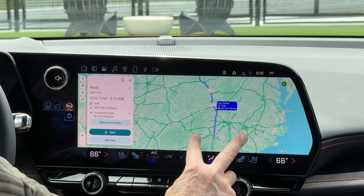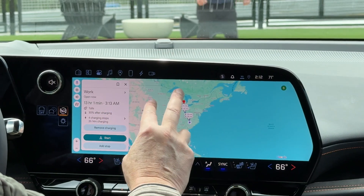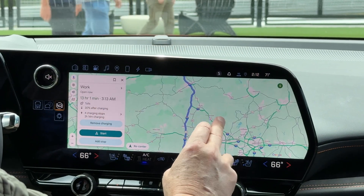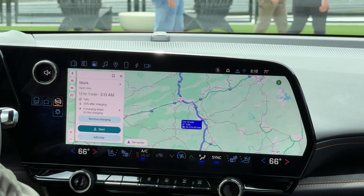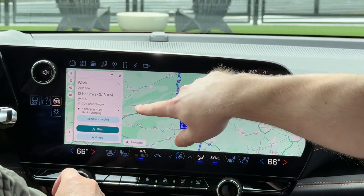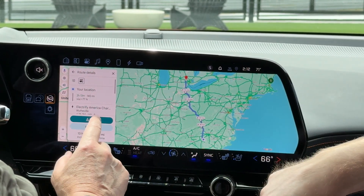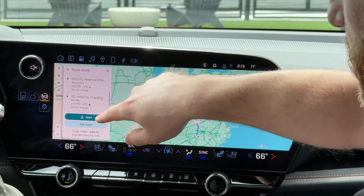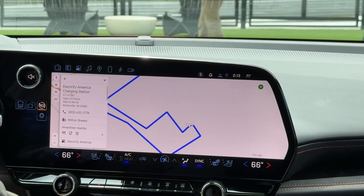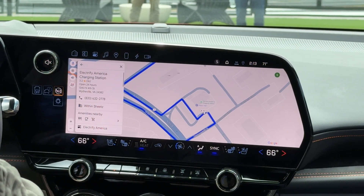We're here down in Charlotte. By the way, the screen is snappy — that's no joke. The first charging stop is right here and it's saying 58 minutes. How would I look at that charging stop? You can see it's predicting four charging stops — we can open that up. It looks like it'll be 2 hours and 13 minutes until we arrive at this Electrify America station in Whiteville with a 14% estimated state of charge, and then it's saying we should charge for approximately 58 minutes to get enough juice to reach the next station.